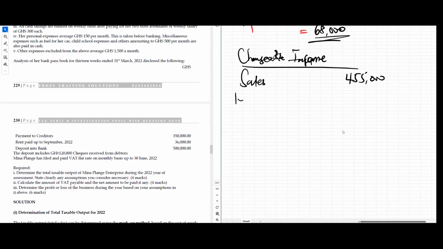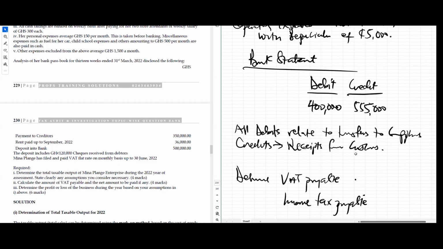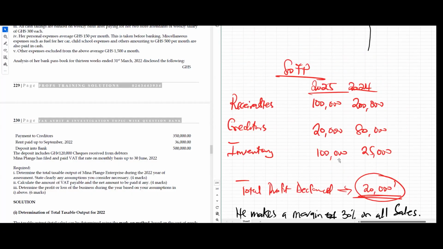Then we less cost of sales. Did we have opening stock, opening inventory? Yes. So on the balance sheet, we have opening inventory. We can go and check. Inventory 125, right? So closing inventory is 100, opening inventory is 25. Is this thing starting to make sense to you? You see, it's the same process.